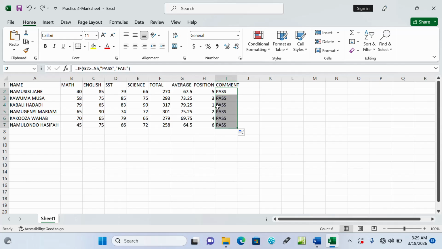And here we can see that all our students passed, which is not really good for better understanding. Here we can try to fail one student. Let's even use the last person here. We can try to reduce her scores. We can put like 20 here, just one mark to raise her to fail. So we can see that there are those who passed and those who failed here.